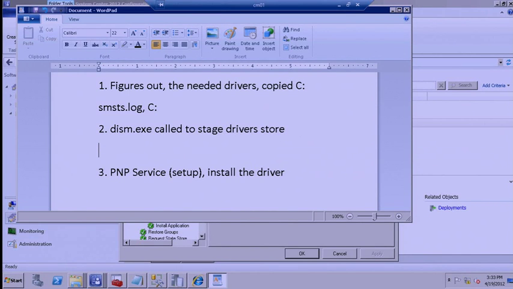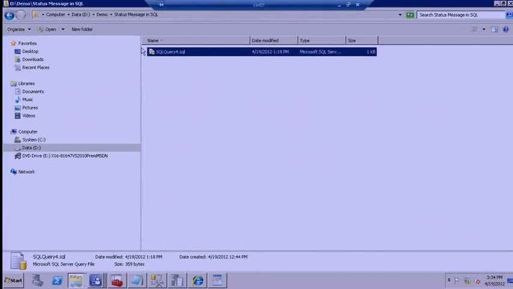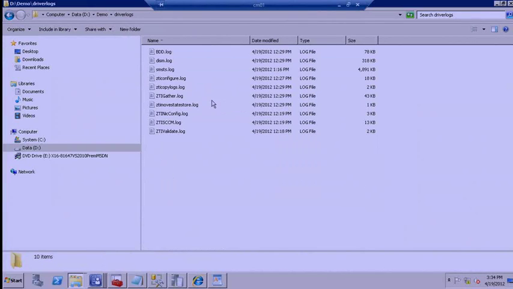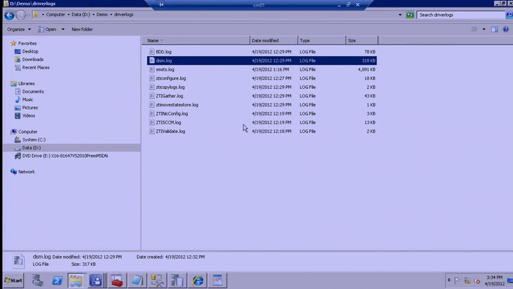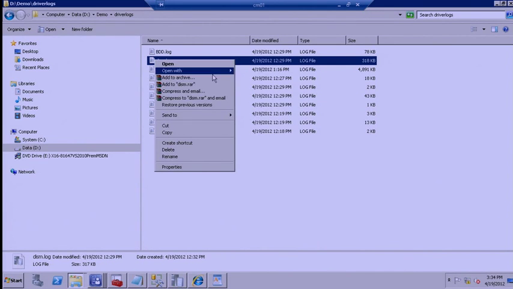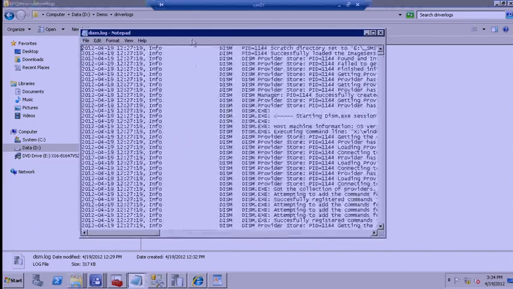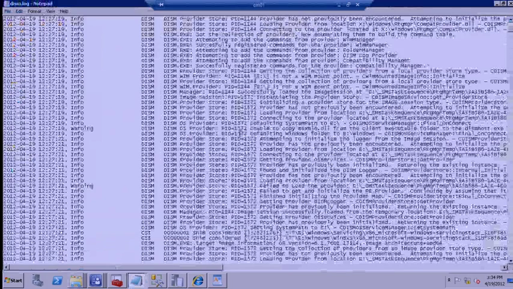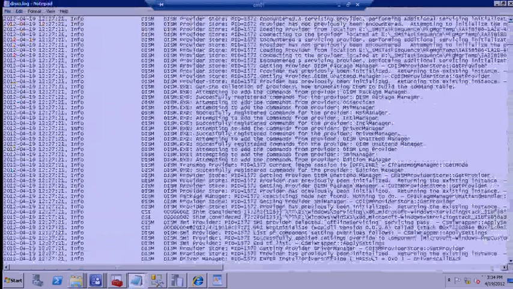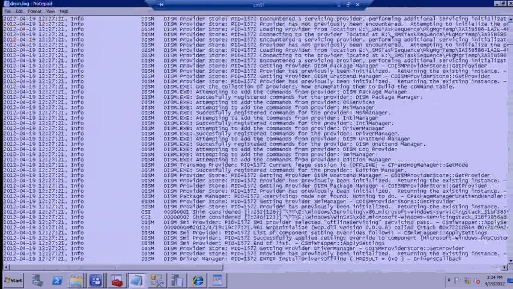Which log file now? This log. If you have the SLShare enabled, that will actually be copied to the server as well, if it breaks after it tried to inject drivers. So that could be useful for logging. You can open it up in Notepad. It's not written for Trace. But here you can see information about all the drivers it tried to load. And sometimes an error will pop up, and all right, this is why.